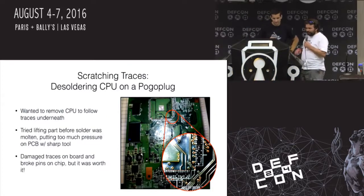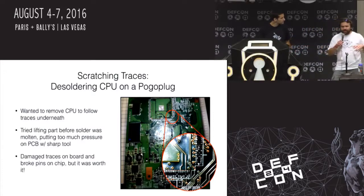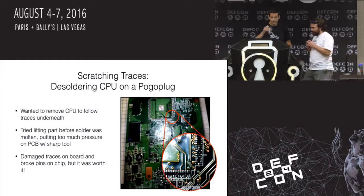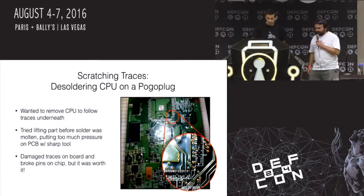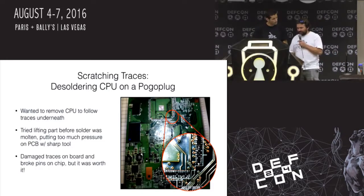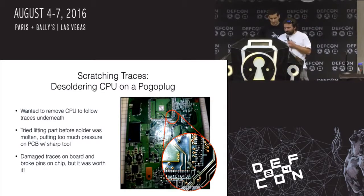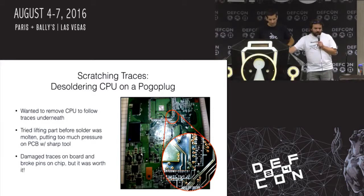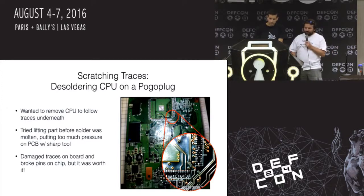So another one, I play with these things a lot. Pogo Plug is this like $10 network attached storage device. I think I dropped pictures of it yesterday where I plugged PCI cards into it, but that's beside the point. I was really trying to figure out where the JTAG pins were on this guy. I knew the CPU, I knew where the pins were on the CPU, but I thought there had to be test points. And so I just decided, okay, you know what, I'm just gonna take the chip off. I'll figure it out. I'll look at the traces underneath.